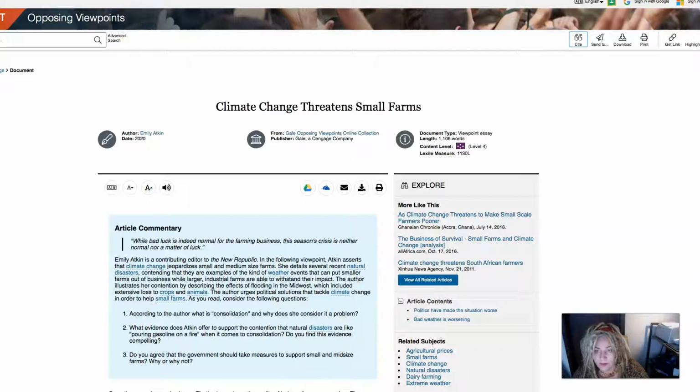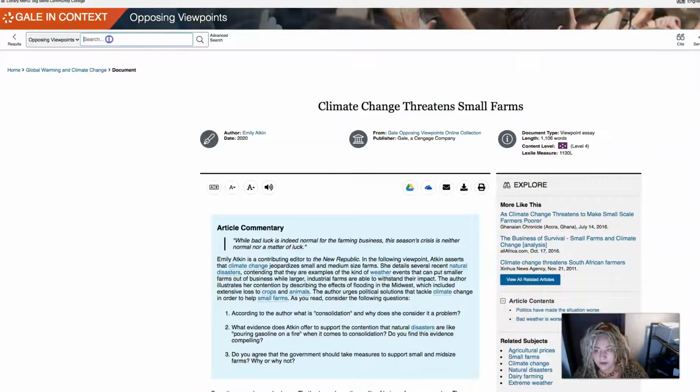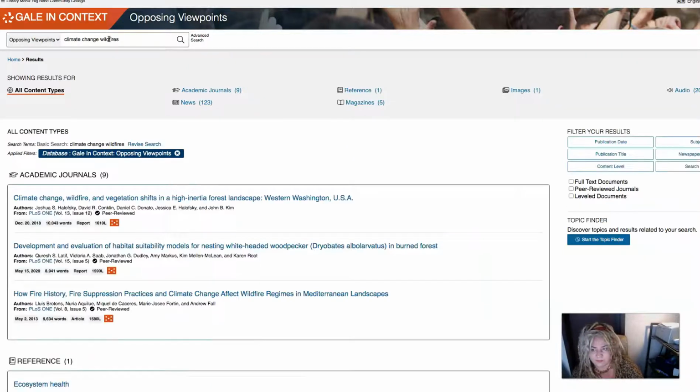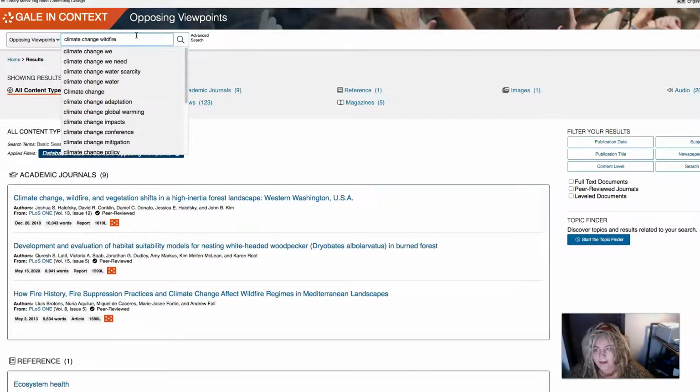So when you go up here, you can just keep doing other searches. Okay, I am interested in climate change, but I'm really most interested in how it affects wildfires. First, let's see if wildfire we see as singular. Let's kind of look at it. So it may be that by putting the S on there, I made a bad search.